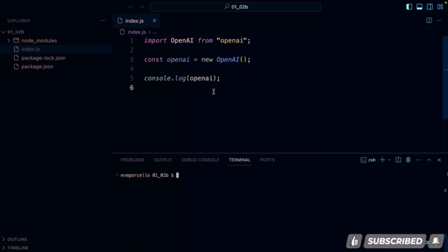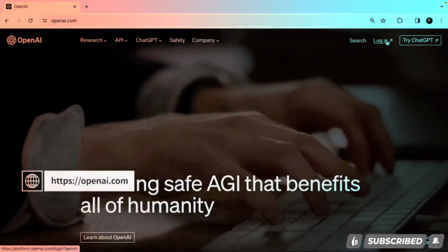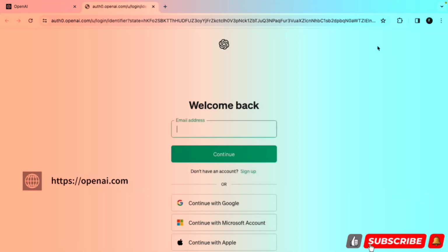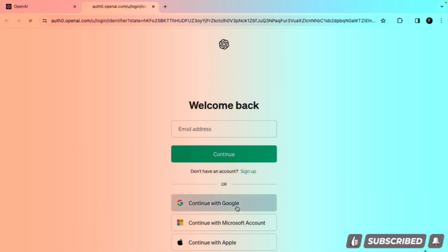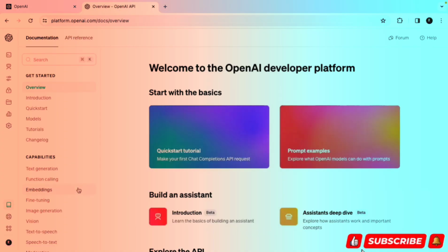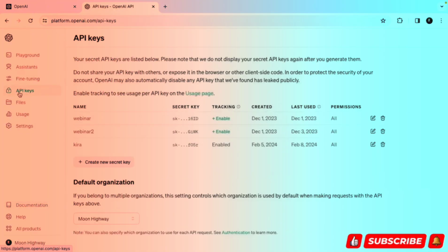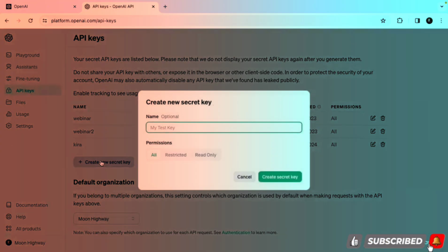Now that we have the base of our OpenAI app set up, we need to generate our API key. So we'll do that over here at openai.com. We're going to log in with whatever method we have set this up with, or if you need to do this now, you can. I'm going to log in with my Google account here, and then I'll select API. This will take me to this page here where I can find in the left nav API keys. So here I'll generate my secret key.